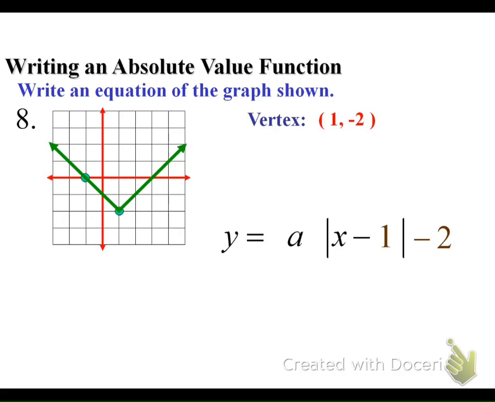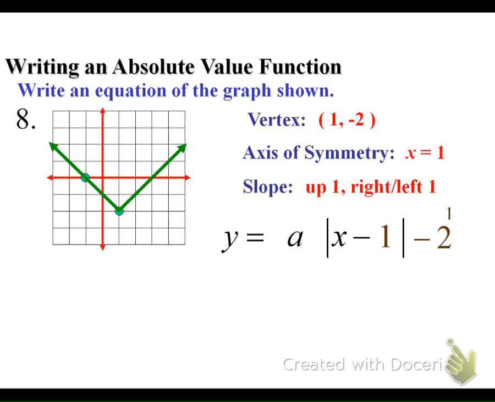Yeah, up 2 over 2. What's 2 over 2? 1. And we know it's positive because it's opening up. Now, do you need the 1? No. Okay, I would definitely drop the 1. What are your questions on this? Again, if you don't like counting rise over run, you could use this point, -1, 0. Plug it in here. Solve for A. That works as well. What are your questions? Yes, ma'am.